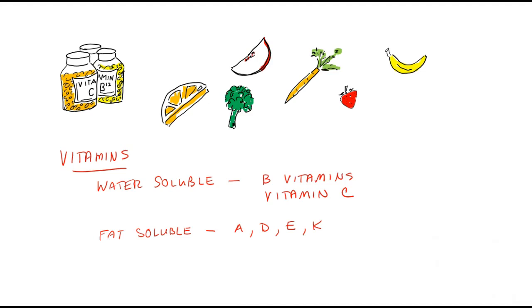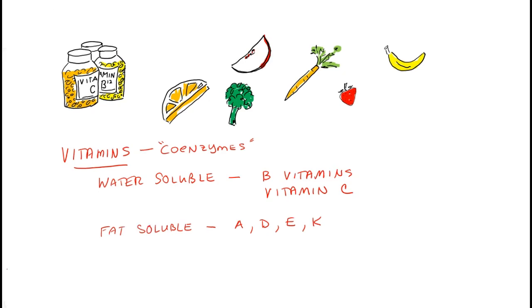But what are vitamins? Vitamins are basically coenzymes. You can think of them as enzyme helpers. They're actually pretty large molecules. The B vitamins, for example, are coenzymes that are involved in the electron transport chain. And so you can see that lacking in B vitamins might make you feel like you don't have as much energy as you otherwise would.